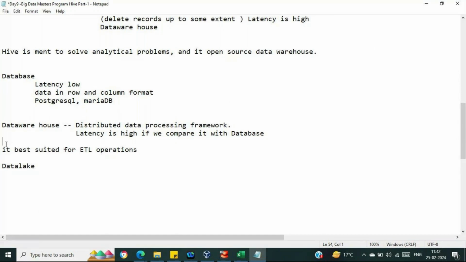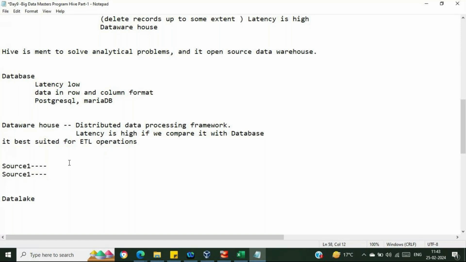Now ETL is something, let me show you. Say we are having data source one, source two, source three. Over here we are having raw data.